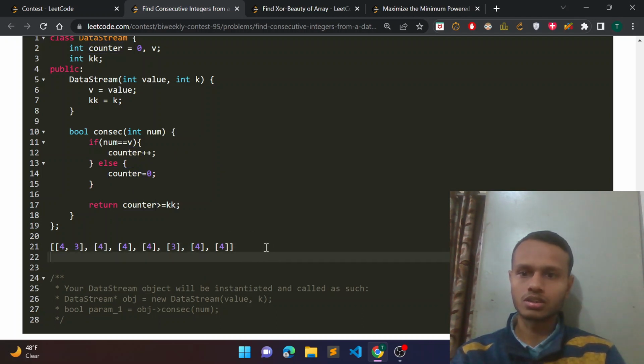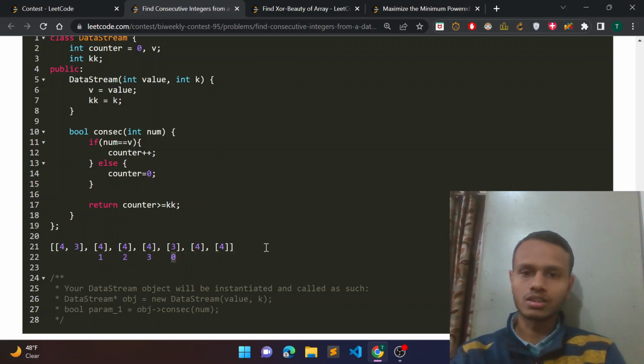So for example, in this case, here the counter will become 1 because the last inserted number is equal to value. Here it will become 2, both the last inserted values equal to value. Now all the last 3 values inserted are equal to value, and here it will become 0 because the last inserted number is not equal to value, and it doesn't matter whether the last 3 or any number of numbers are equal to value or not.